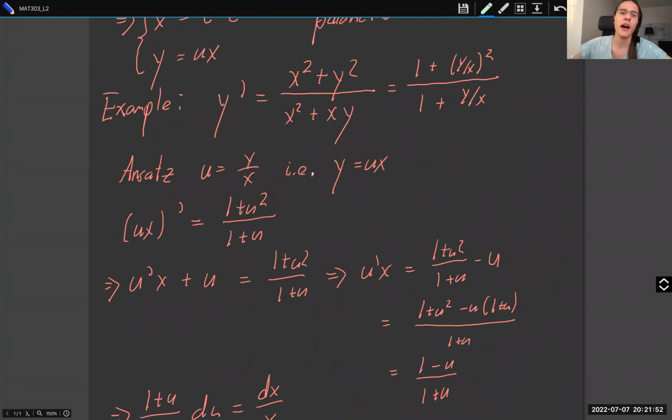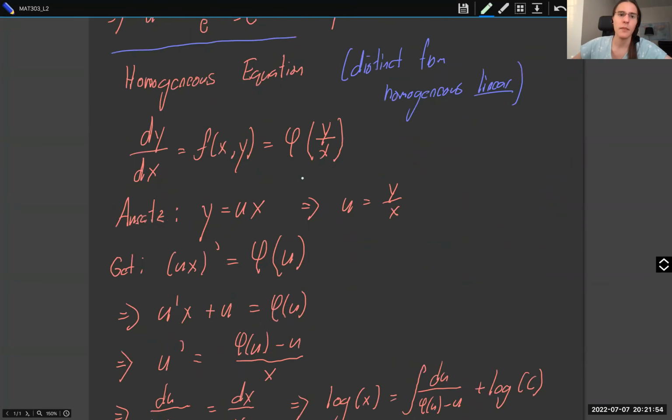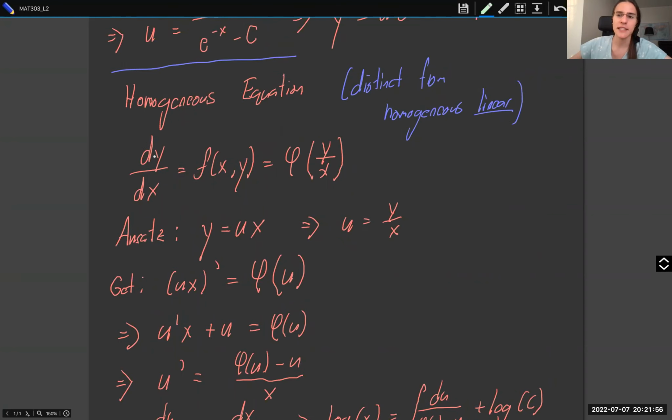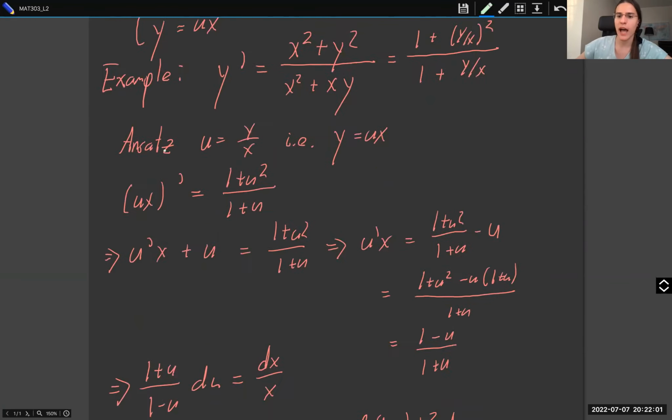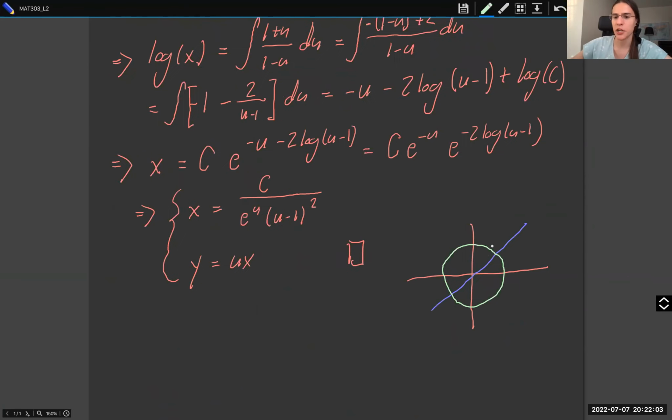So remember, a general first order equation is a direction at every single point in the plane, right? Well, here what happens is that if you have a direction at some point, then it also has to be the same direction at every single other point on the radial line through the origin. So in other words, this is a direction field of a very special form where you only really have the direction field given on the unit circle. That's the only information that you have. And from that, you extrapolate the direction field everywhere else, with it not being defined at the point 0, 0.